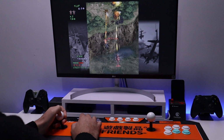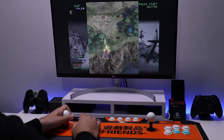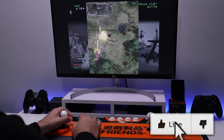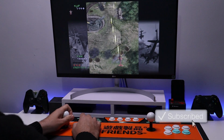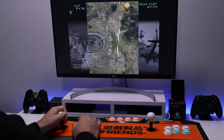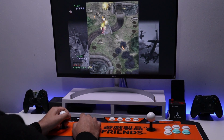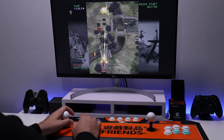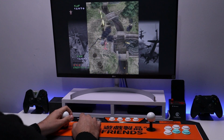Alright, so here we are playing this Dreamcast game, and I've just died in the first 10 seconds. Let's try that again. Let's get that power up. It's better. Actually looks really nice. To be fair, if you can easily emulate Dreamcast games like this, then you're not going to have any issues emulating consoles like SNES or Mega Drive or Game Boy or consoles like that.